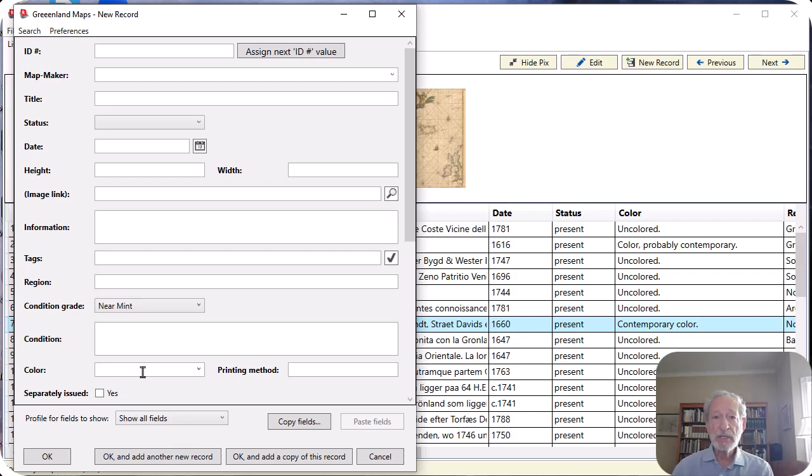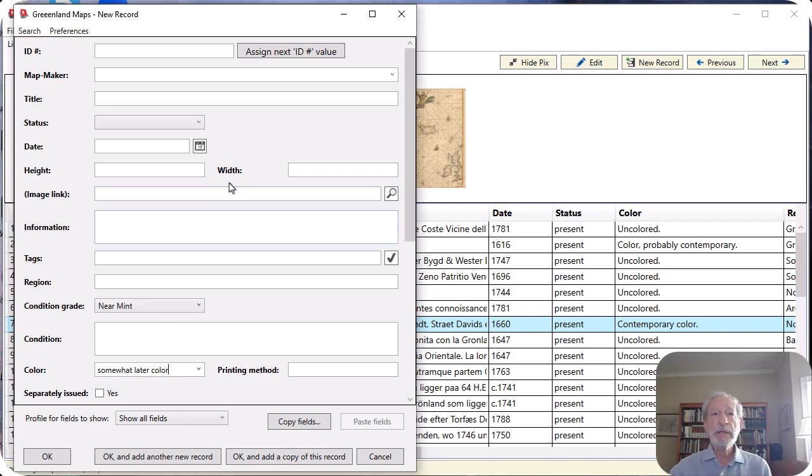And this means I can type something new, like some other color. I don't have to use one of the ones that's in the list. It speeds up data entry when I do want to use one of the common ones. But if I have occasionally something that's different, I can type it in. So that's the second kind.